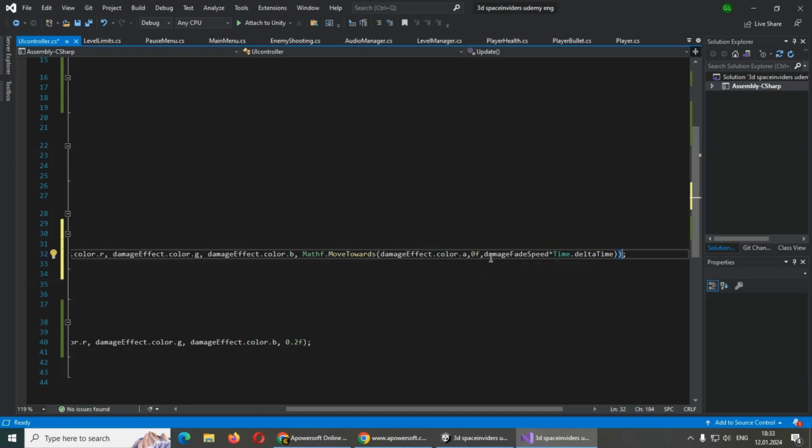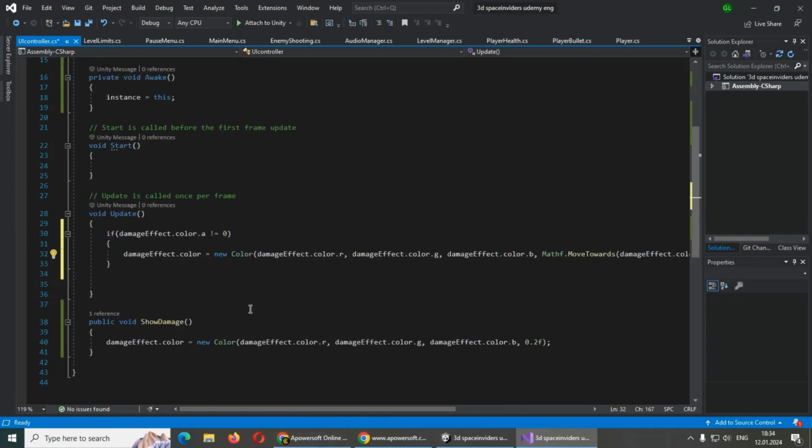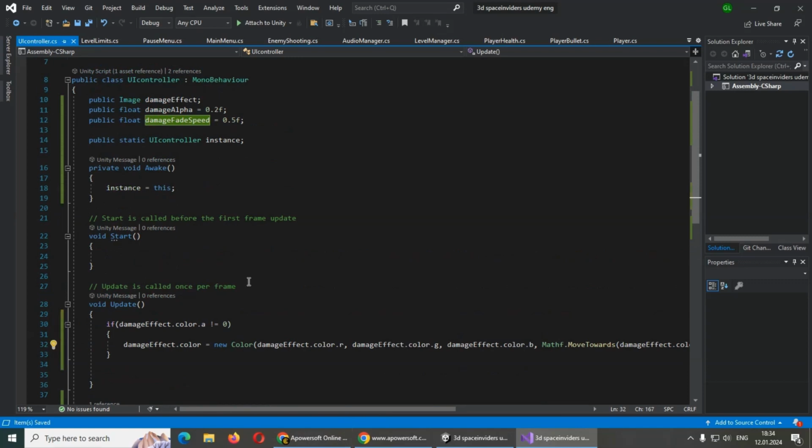The first value will be our alpha, which will be at 0.2 at that moment. And we transition our screen back to 0, because when it's 0, our screen is normal. Then we have some fade out speed, and we multiplied it by time dot delta time, for smooth movement. And we can save this script.